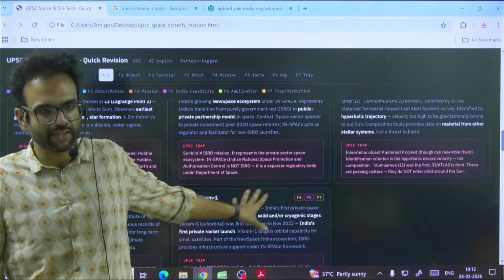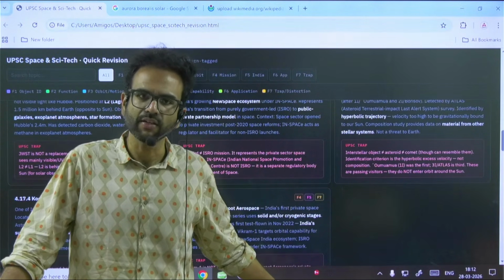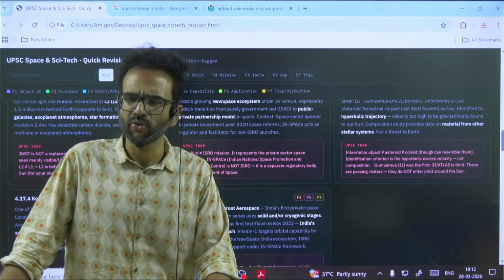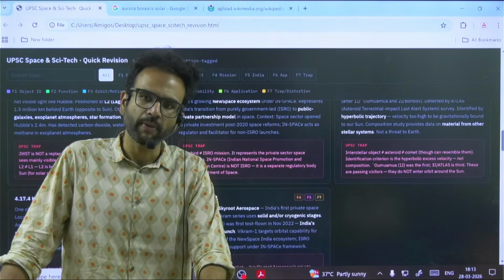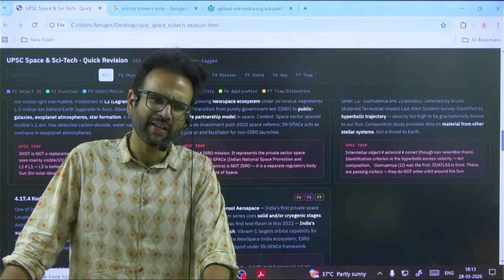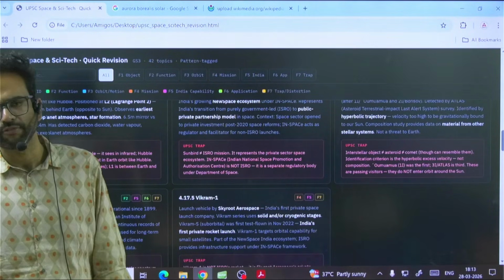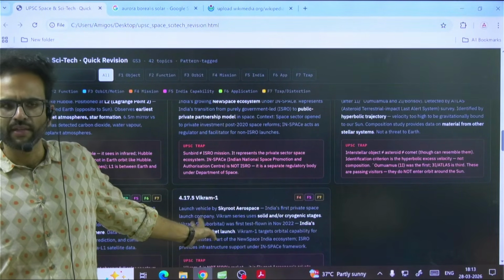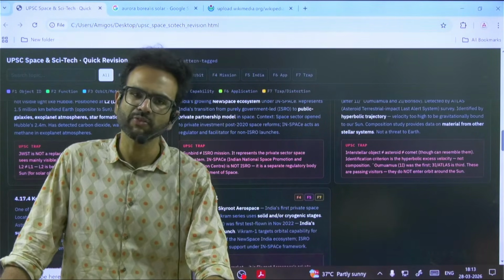And this much is enough in space sector. There are not many developments in the last couple of years in the space sector, so I'm not expecting any big question. Either you will get a telescope based question, let's say if they want to ask the James Webb telescope again, which has been in the news for 2-3 years. That is one area where you can expect. Again, you just read whatever is given here. That will be enough. Okay, nothing beyond this. I think this will be enough for entire prelims and low utility for this year in terms of space.